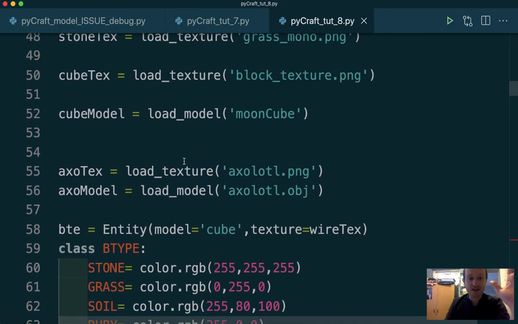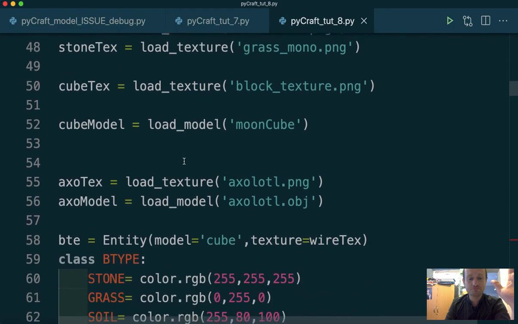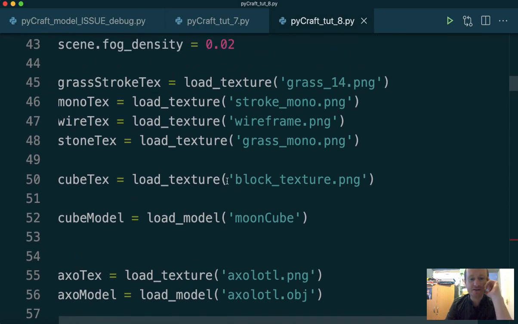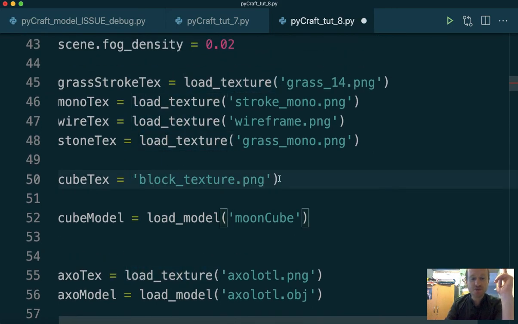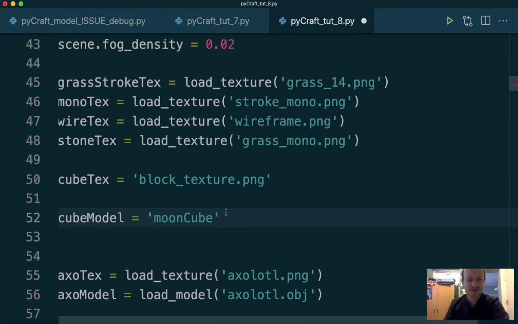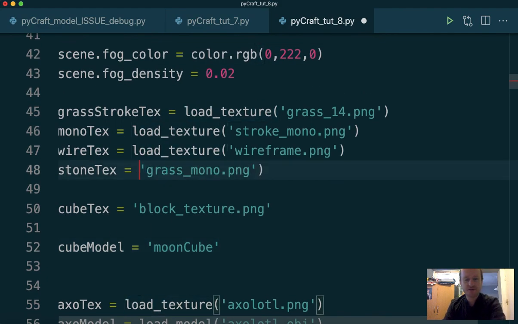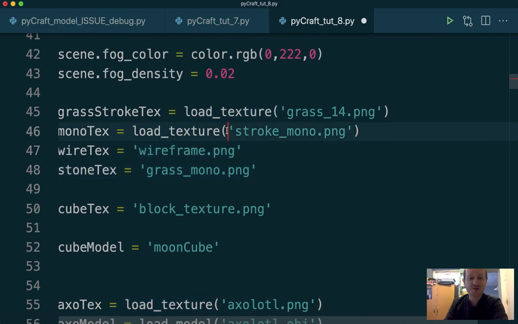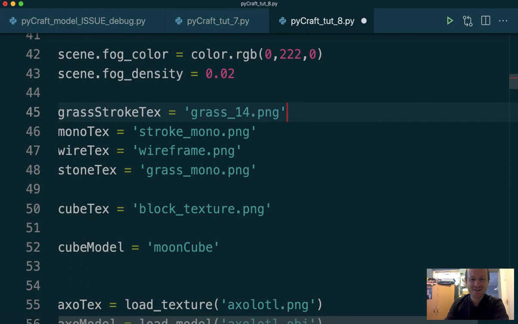So basically, all we have to do is, maybe we can do it this way, not use load texture. So if we just do this, Ursina is clever enough, or Petter Amland was clever enough to have Ursina go and look for the respective file, be it a model or a texture, and then go and load it in the appropriate way. Let's just see if this works. So maybe before, if you're following along with the code, watch and see if it works. Let me mess everything up before you.